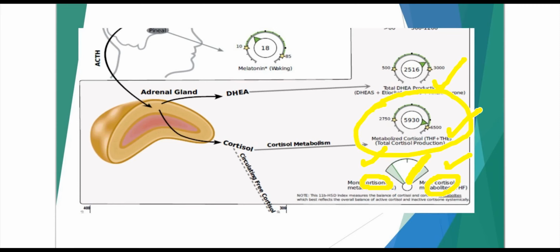And in that case, you're getting an idea of what's going on with cortisol metabolism. When free cortisol is low and metabolized cortisol is relatively high, there's a lot of cortisol metabolism or a lot of cortisol clearance, which is common in obesity, but also seen if someone's got excess thyroid. So that's something that your provider may want to evaluate.